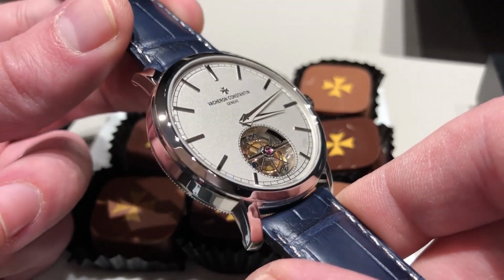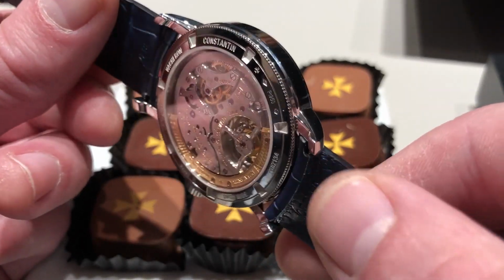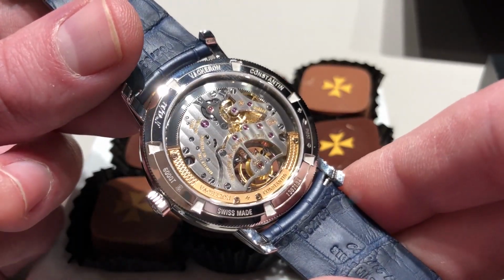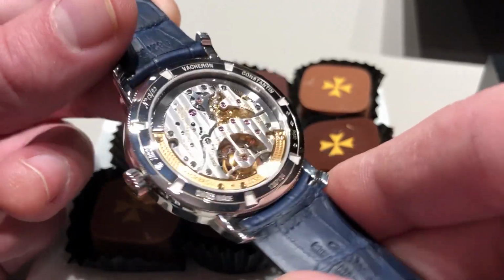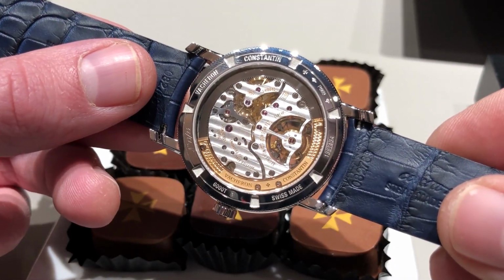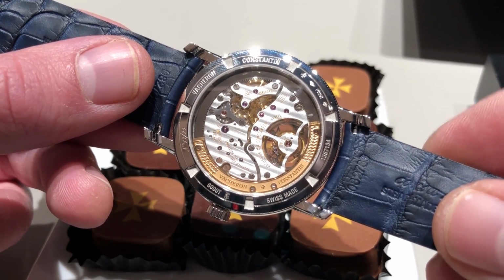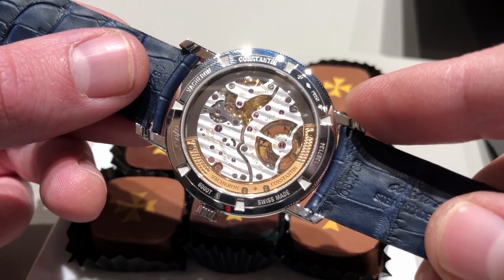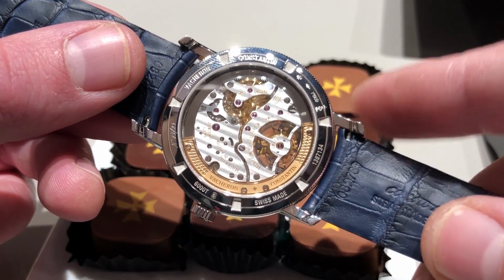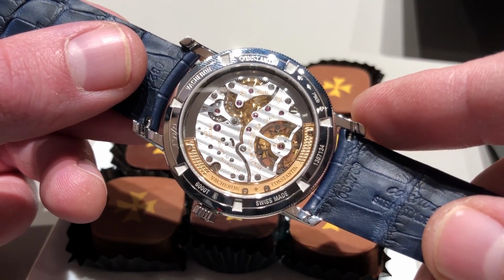This is the first time ever that Vacheron Constantin has created an automatic winding tourbillon, and here it is. This is caliber 2160, automatic winding by peripheral rotor. It's one of the few of its kind, not just today, but in the history of high horology. Impressively, this peripheral rotor automatic boasts an 80-hour autonomy between windings, despite the power-intensive nature of the complication.